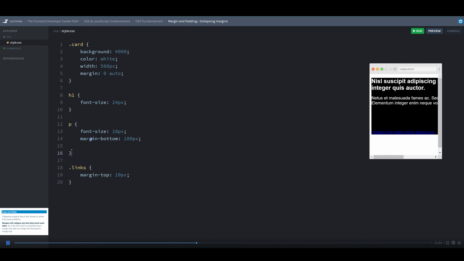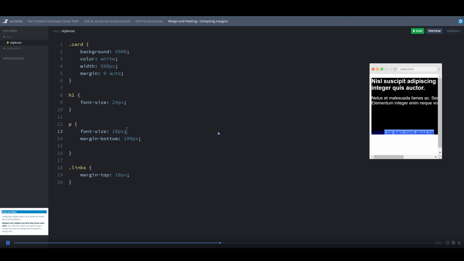And this is why right now, in the margin bottom, it's the same with a margin bottom and a margin top. Right now, my paragraphs have a margin bottom of 100 pixels. And if we look, this blue text that you can barely see here, my links, they have a margin bottom of 100 pixels on them. So why isn't the black background extending 100 pixels lower? Or why do I not have a space on top of this?